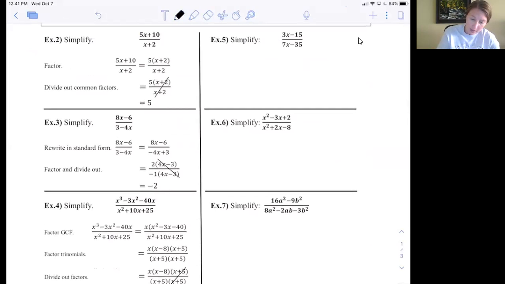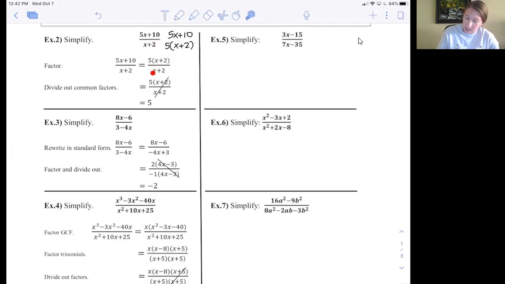When I look at this first one, I'm just going to look at the top. So 5x plus 10, not a lot of room. And I see that I can take a 5 out of both of those. So I just take a 5 out and I'm left with x plus 2. Okay, so then that's what they wrote right here. And then for the bottom, I can't take anything out, right? It doesn't look like I can factor that or simplify it anymore. So I'm just going to leave it like that.